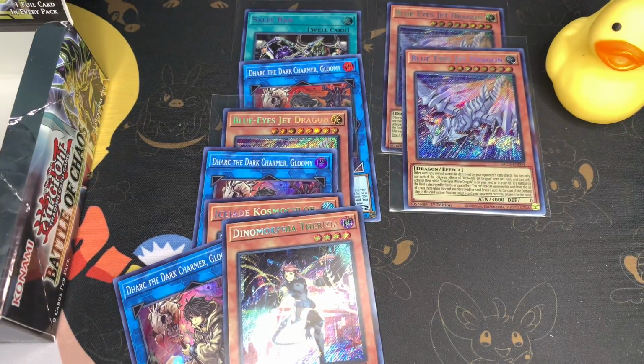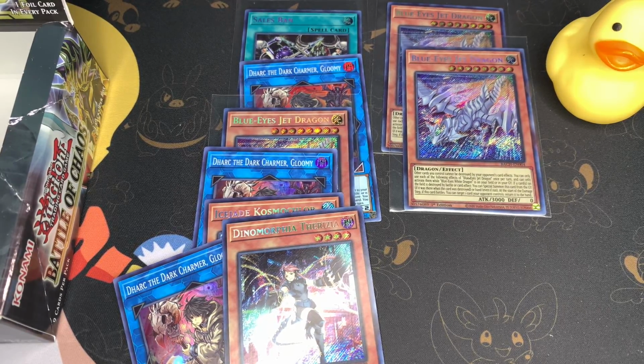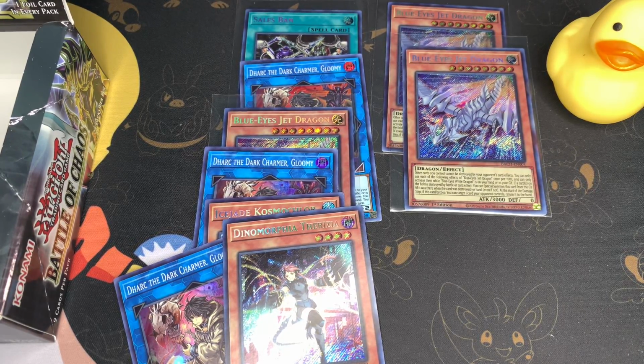All right. Very interesting boxes. I think overall really good pools. I don't know, we got three Blue Eyes Jet Dragons, which is kind of insane. And then three Dark Charmers, so.